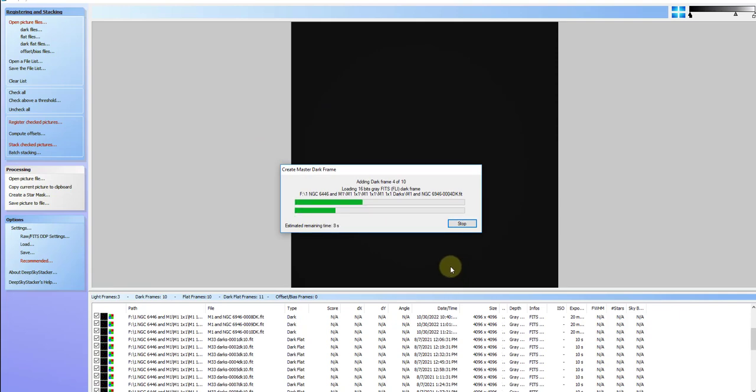After a while, an image is going to be saved. This image is going to be saved as an autosave again, but it's going to be numbered autosave 1. So we have to think about which autosave is which. The first autosave was oxygen, the second autosave was sulfur, and the third autosave is going to be for hydrogen alpha. And that's it. We're done. Everything is happy, ready to go. Of course, we have to do the same thing we did for sulfur also for hydrogen alpha, and in a few minutes everything is saved.